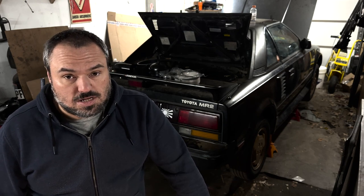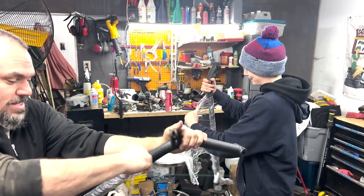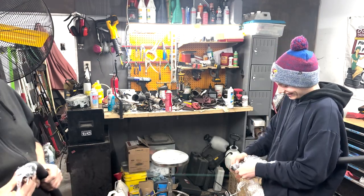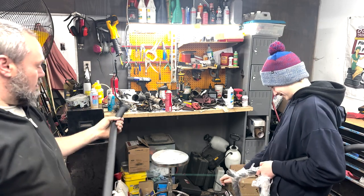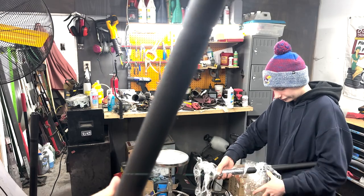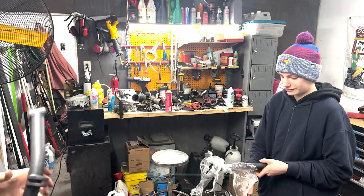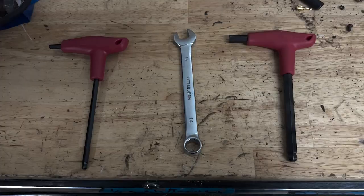So the first task to getting this bar in the car was just unwrapping. T3 packages and ships all their products in a top-notch way. This one was wrapped in plastic, and then the whole box was surrounded on the inside by expanding foam. There's no way that any of these components could shift around during shipping. It's always fun unboxing Techno Toy stuff. Miles and I had a little race to see who would win the unwrapping, and I won because I cheat.